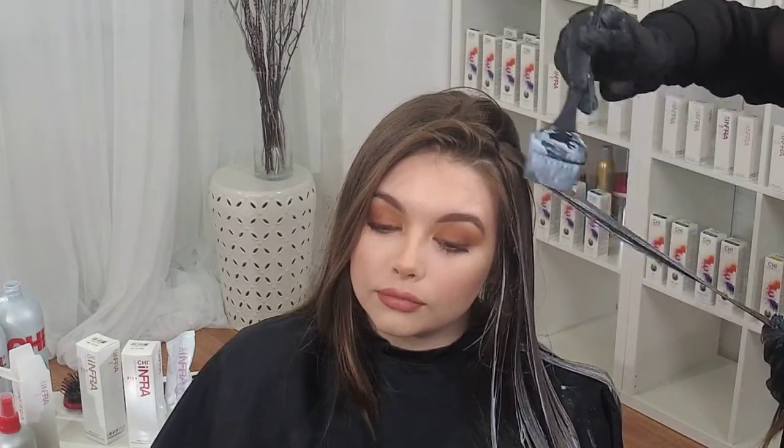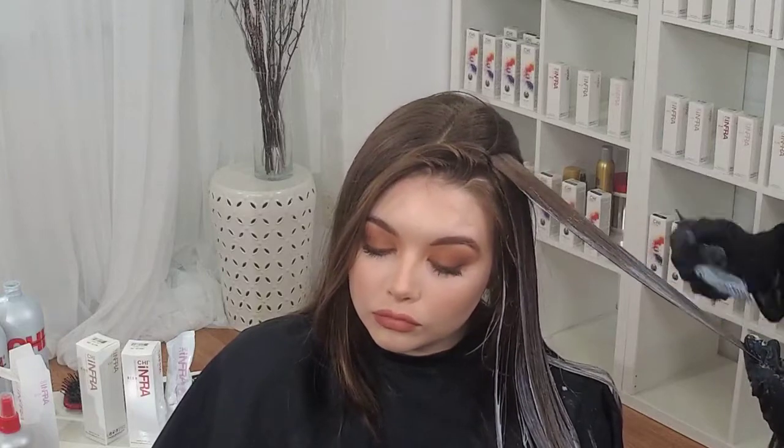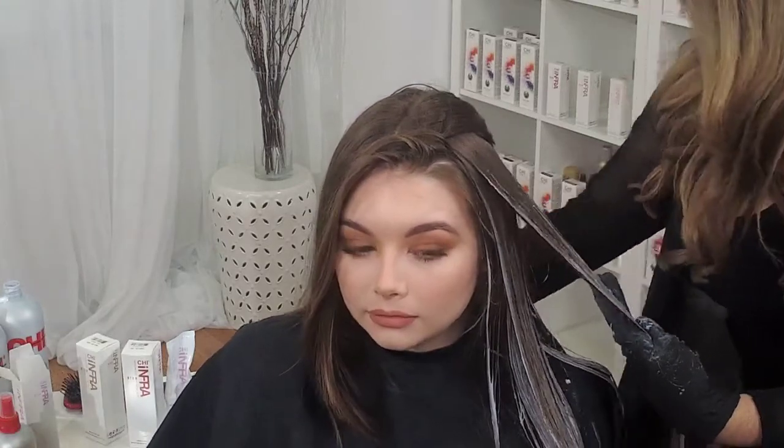Okay. And like I said, you could always use a board as well. But I tend to find that when you use a board, sometimes you automatically push in the product a little too much, and you end up with really strong dominant blonde pieces. So that's one thing I like about the painting, is that we're doing it just to the surface of the hair. So it gives more of a gentle lightening system to where it's not super intense.